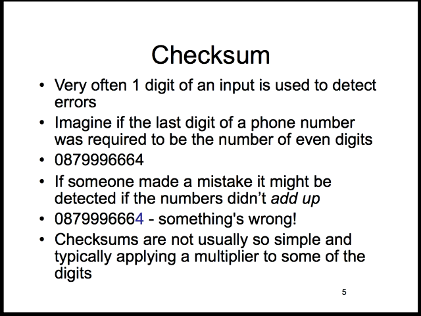So when you wake up the next morning with the "call me, would love to meet you again," and you see the phone number, you could apply this test to it. And then if it passed the test, you could rush out and book the most expensive restaurant in town. Okay? So this kind of thing is called a checksum, or a check digit, or a check letter, depending on the situation.